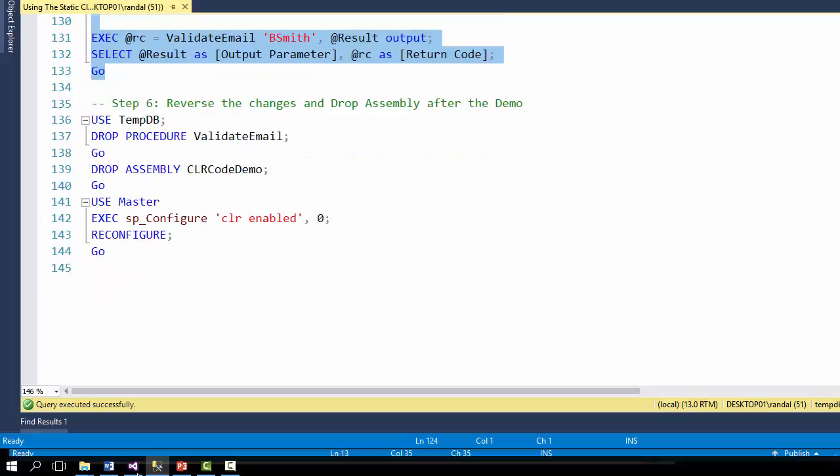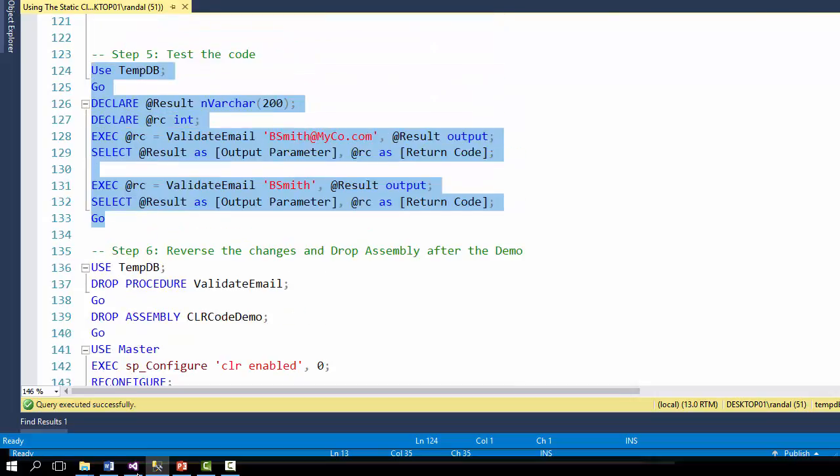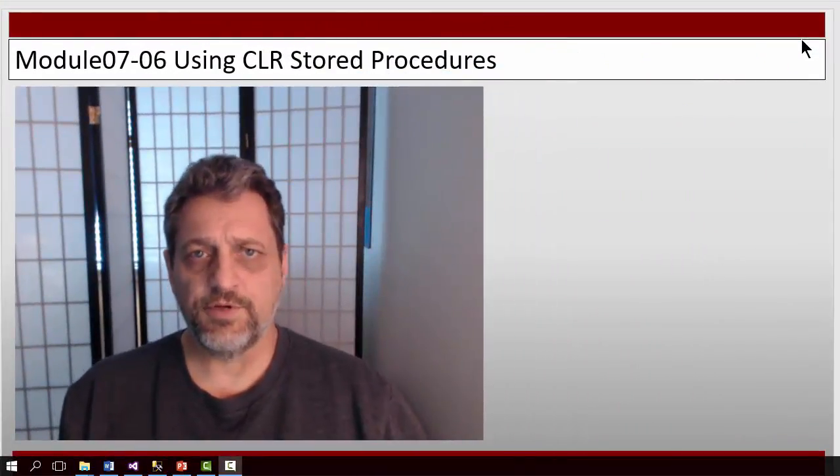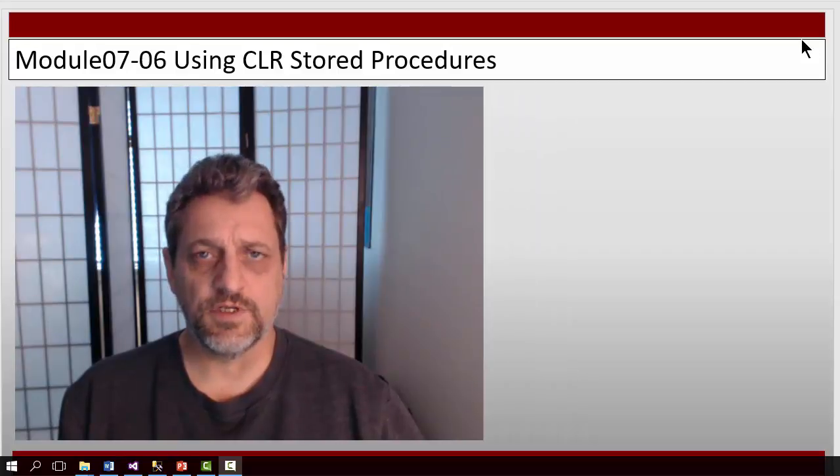Now, I could just go through and use other stored procedures to read through data, and then every time it grabs a row of data, pass it over to be validated by my new validate email stored procedure. This has been an option for quite a long time in SQL Server.